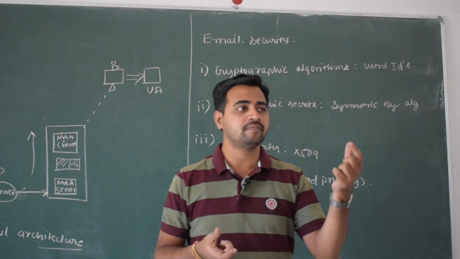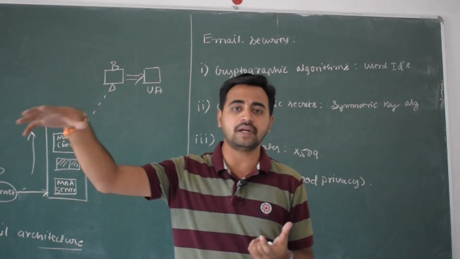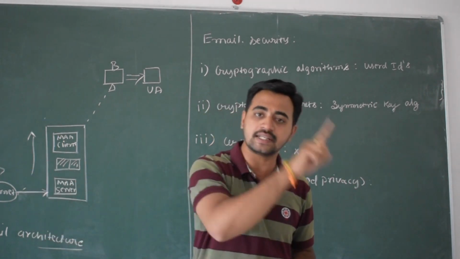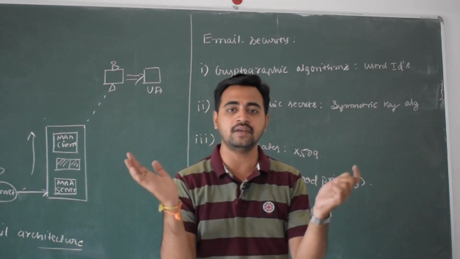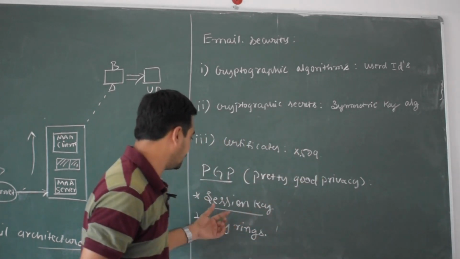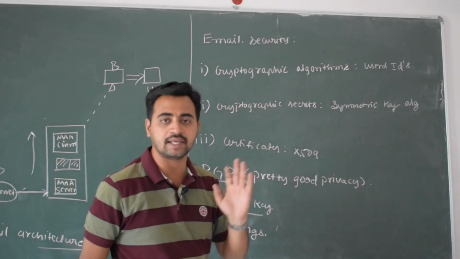So here the message is getting decrypted with the sender's public key. The sender will encrypt the message with the receiver's public key. That is the only thing. The mutual exchange will be happening between each other. So a session key is used in PGP. So this is the explanation. Once again I'll tell you.